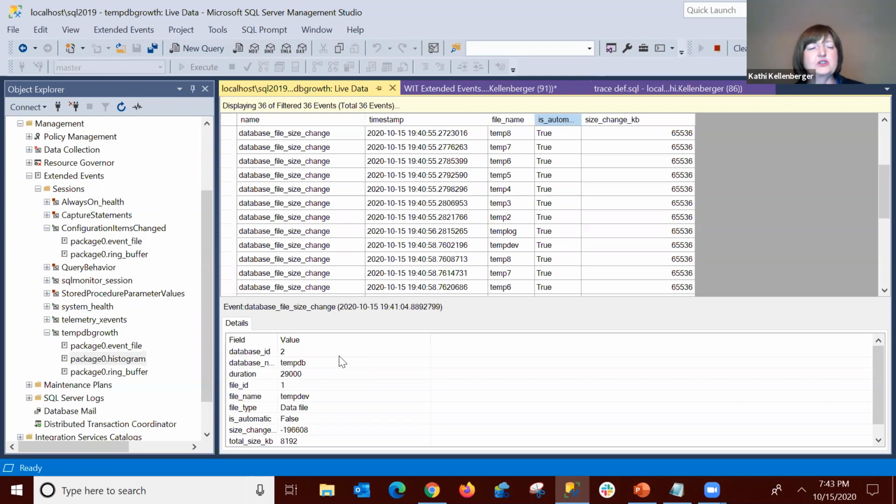Yeah, that's a great question. I do not believe it can be. And there was also something else that came out about the time that extended events came out. There was another functionality, I can't remember what it was called, where you had to use Profiler and simulate different workstations having a load, T-SQL queries coming in at once. And I can't remember what that feature is called. Distributed Replay. Yeah, that's it.